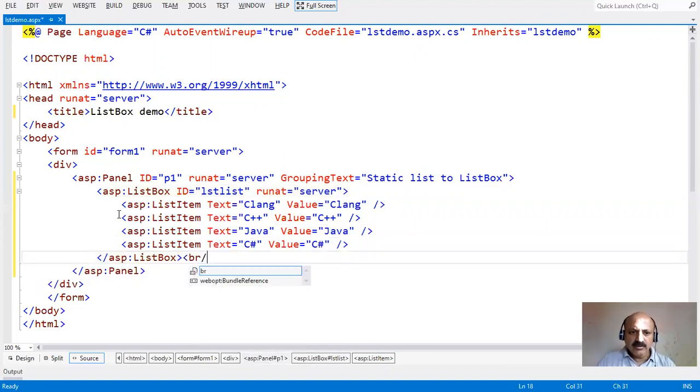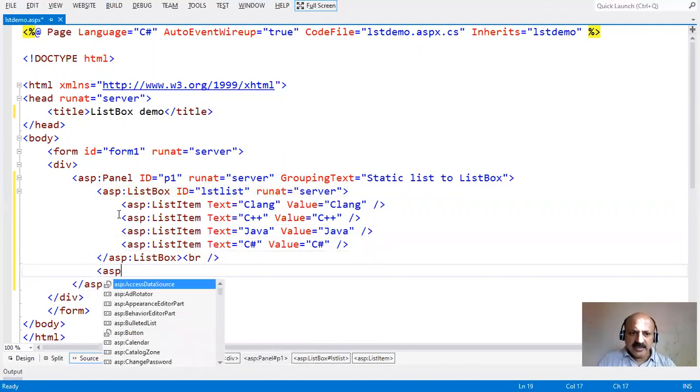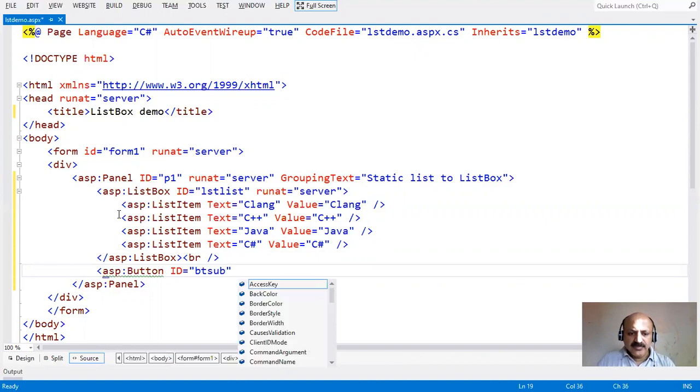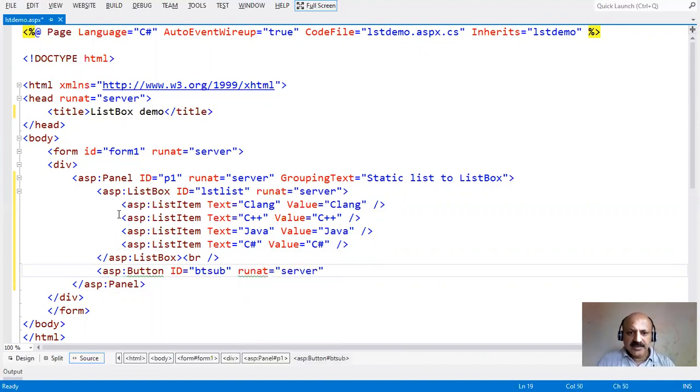Here we provide one BR tag and take one button to submit our list, ID bt submit, run at server side, and text is submit. Okay.